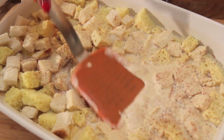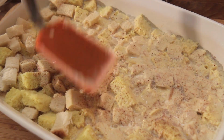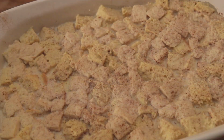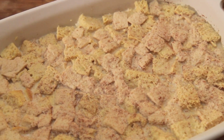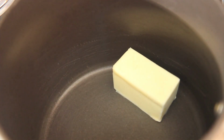Okay, so you want to push all of the bread down with a spatula or your fingers, whatever. And you want to cover this and place it in the fridge for a minimum of 4 hours before baking it. This is what it will look like after 4 hours. Go ahead and touch it if you'd like. The bread will be very soggy, which is exactly how you want it. We're going to bake this in a preheated oven at 350 degrees for about 1 hour.